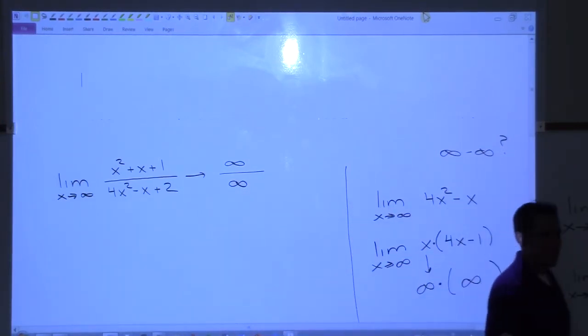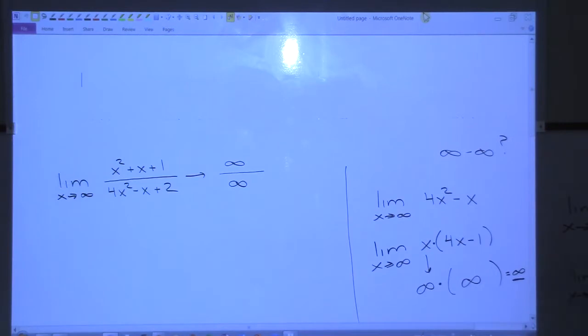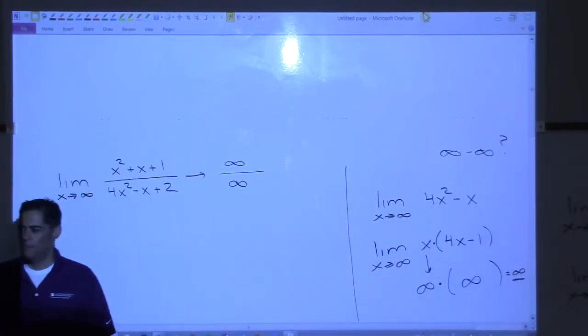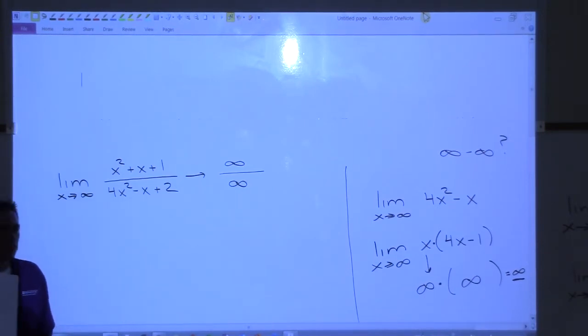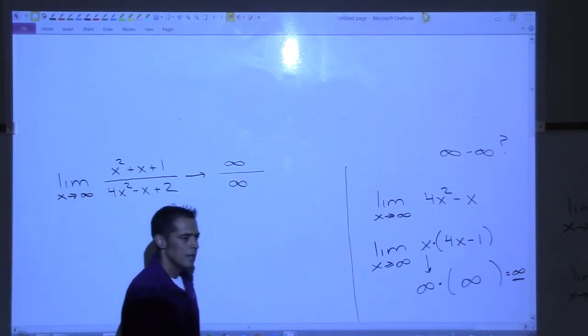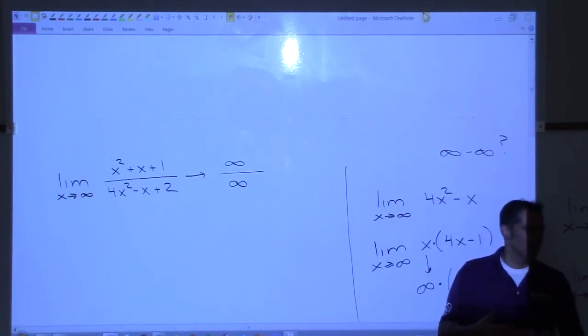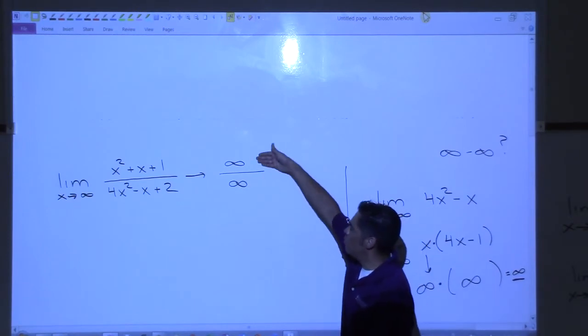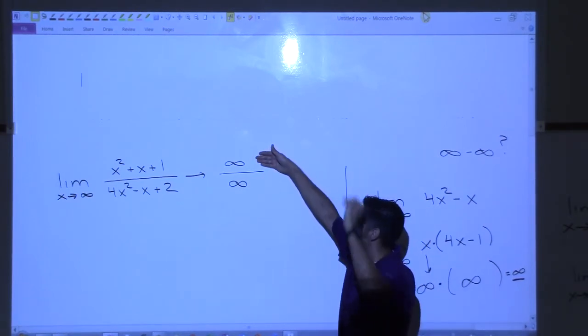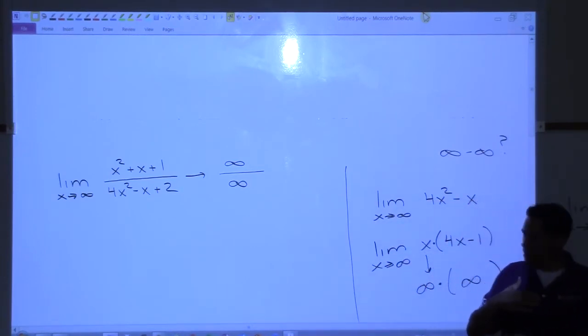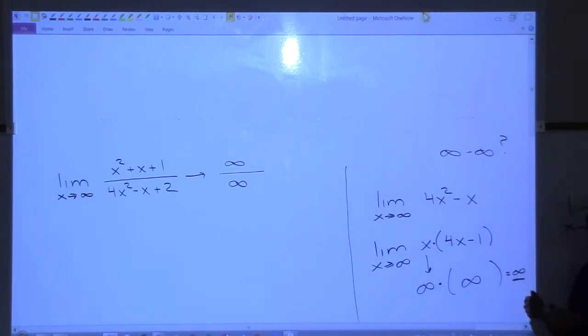Okay, so what do we do when we have infinity over infinity? We have not had this yet. But it's on your table, it's on your chart here, back up to the top left corner. This is basically like 0 over 0. This is like getting 0 over 0. We have to do some algebra. The reason is because remember, infinity is not a number, right? It's an idea. All we're saying here is that the numerator is growing without bound, and the denominator is growing without bound, and we want to see if there's some ratio here. Are we getting some answer?